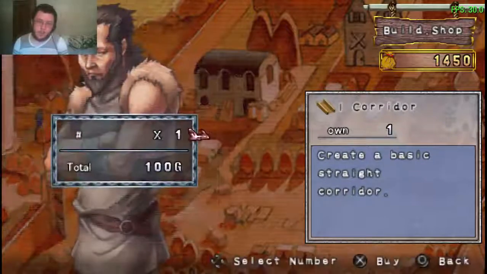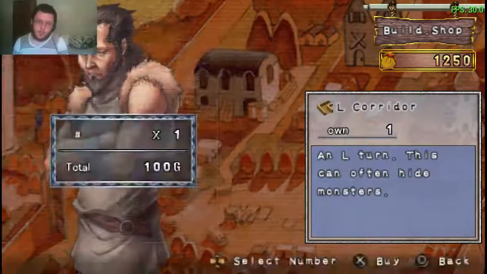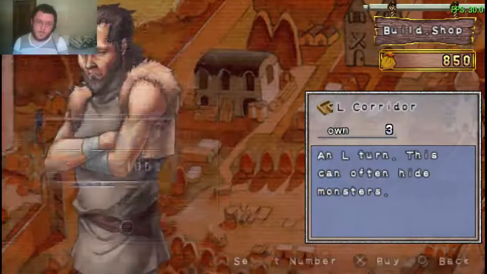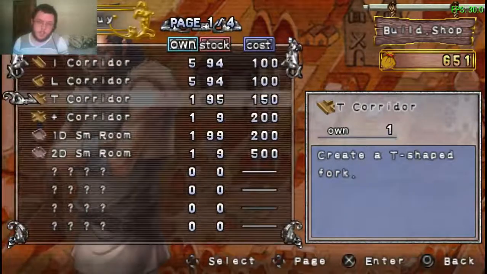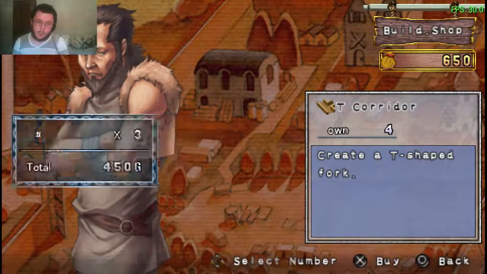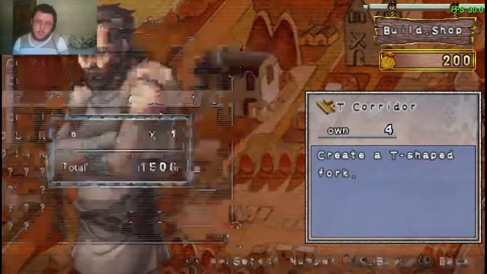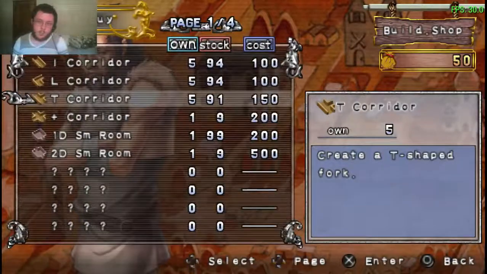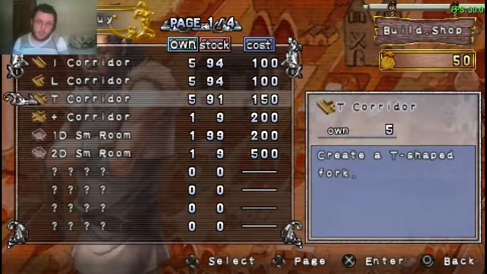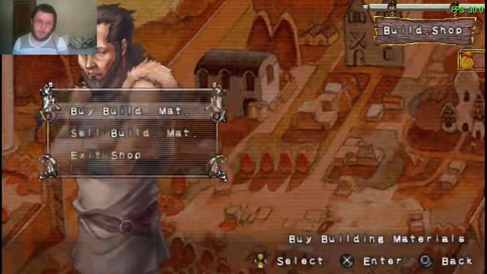Now this is where we're going to start going for 2 purchases of everything. Okay, let's go 2 more. Let's just do 2 there. T quarters, we'll buy 3 of those. That's going to get me 1 more of those. Shouldn't be too bad. So now we got enough to expand our dungeon a little bit more.